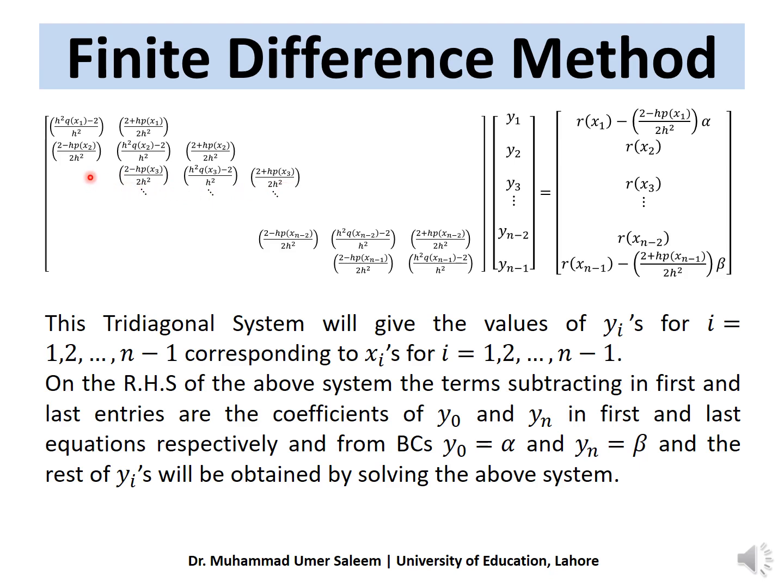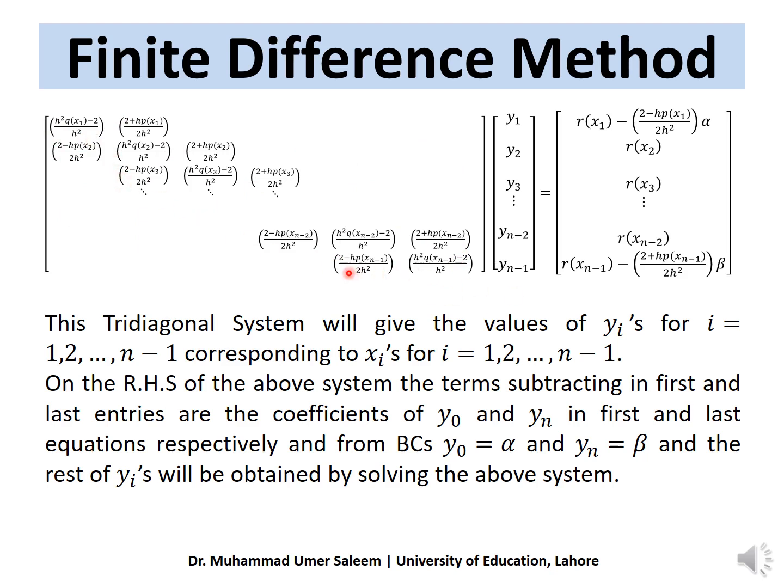सो इसी वजह से जो what actually we said in the beginning is कि हमें एक ट्राई डायगोनल सिस्टम मिलेगा. सो ये है ट्राई डायगोनल सिस्टम. लुक एट दिस वन, वी आर फॉर्मिंग 3 डायगोनल्स. सो एक मेन डायगोनल है, एक उसके नीचे डायगोनल बन रहा है, एक ऊपर बन रहा है, बाकी रेस्ट ऑफ द एंट्रीज आर जीरो. So this specific type of system is known as tridiagonal system.